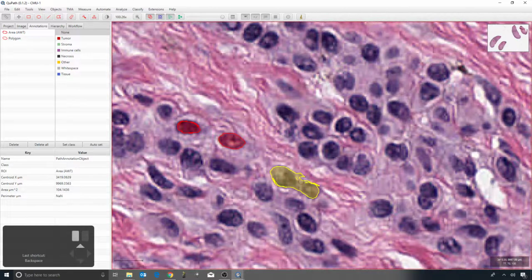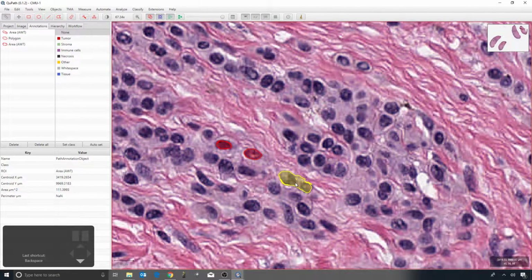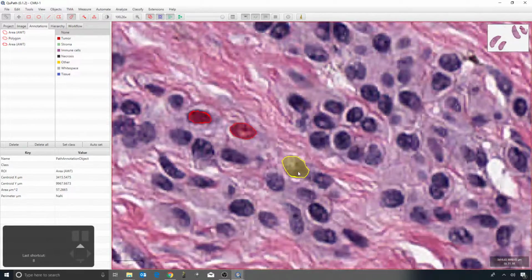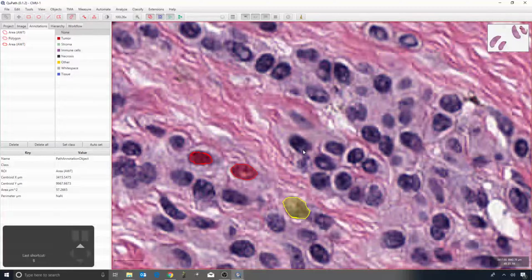And what you can see is that sometimes the wand is a little bit hard to control, but pressing B for brush then means that I can switch onto the brush tool and get more control. So if the intensity and the contrast is good, the wand is probably going to be much easier than the brush. But if I find that it's uncontrollable, then the brush gives me the tool which is easier to modify and refine shapes. And both of these then depend upon the extent to which I'm zoomed in.